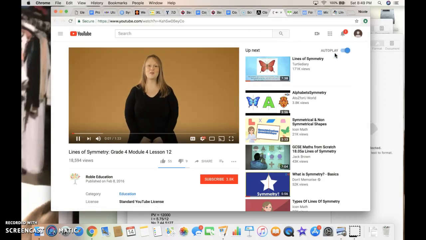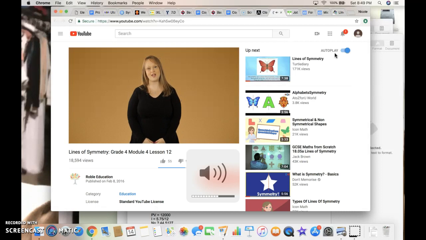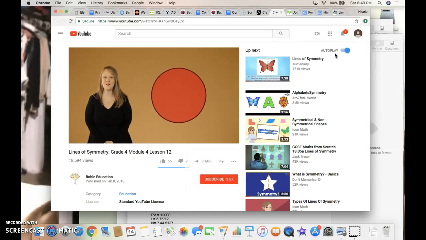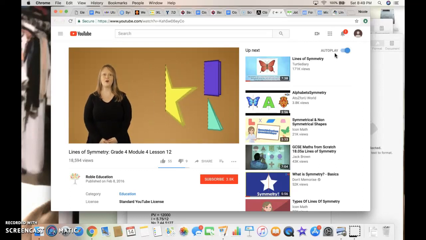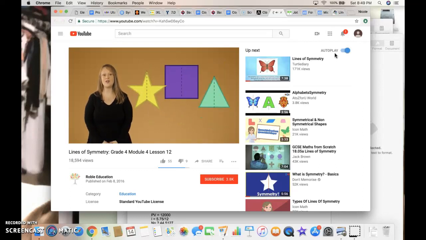Hello there! Today we're going to talk about symmetrical shapes. We'll start with this shape, one of my favorites, the circle. If we fold it in half, what do you notice? This half and this half are the same. That's because circles are symmetrical. Let's think of some other symmetrical shapes like squares, triangles, and even this star. We fold these shapes across a line and we call this a line of symmetry.